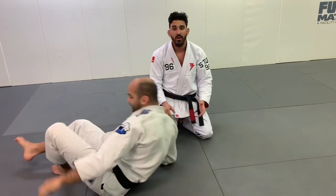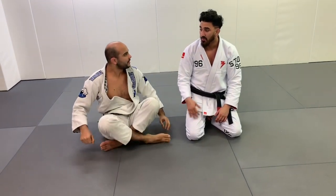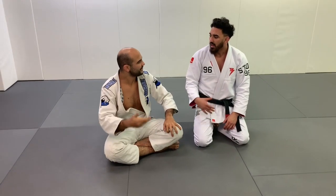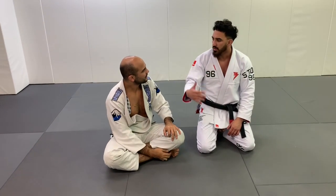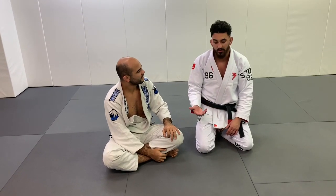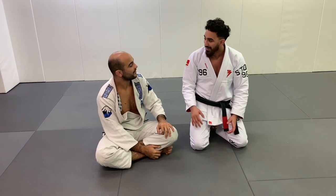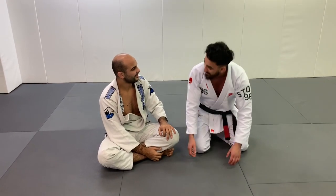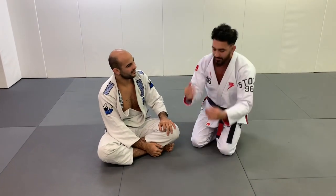To be honest, when I first started doing the darts, I never did this. I learned this later on to make it more effective. I was always teaching the darts, and people were like, it's cranking more — why am I cranking the neck? And at first I had no idea. I needed to learn why it was cranking, and then I figured out this elbow trick. That's amazing.